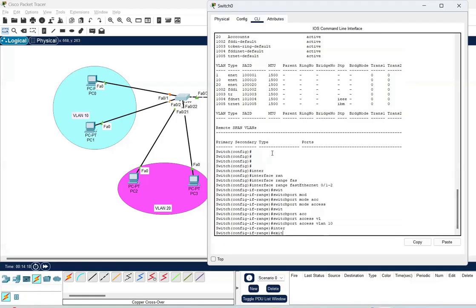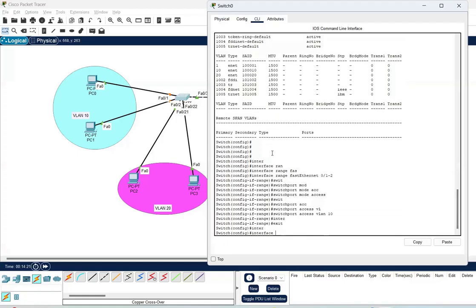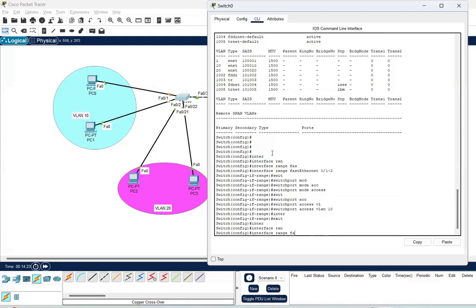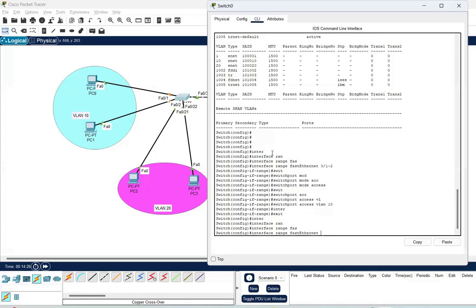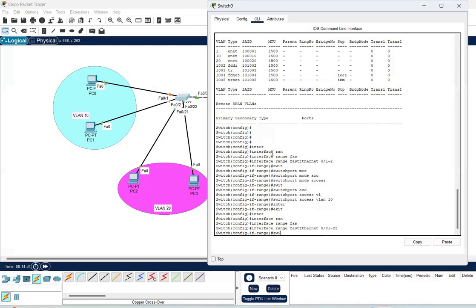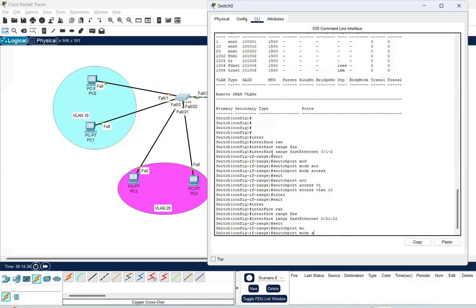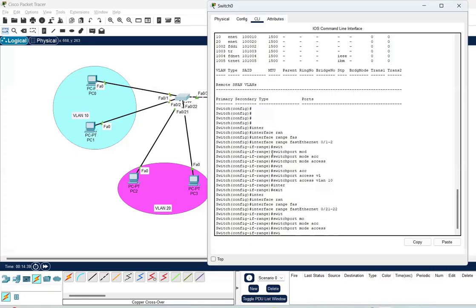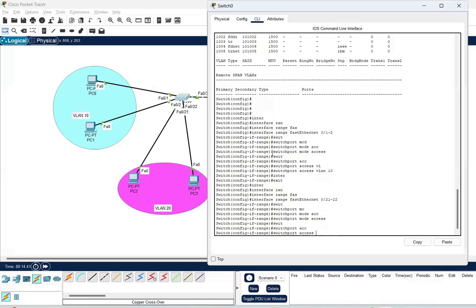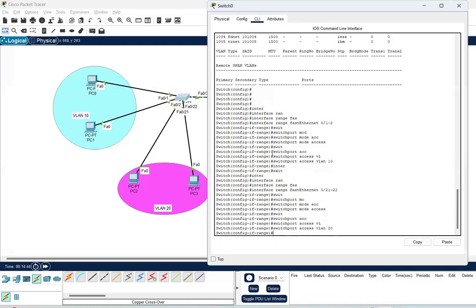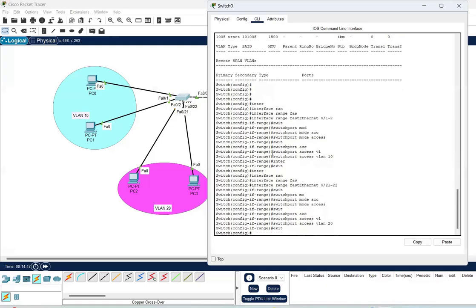Then interface range fast Ethernet 0/21 to 22. Then switch port mode access, switch port access VLAN 20, exit.